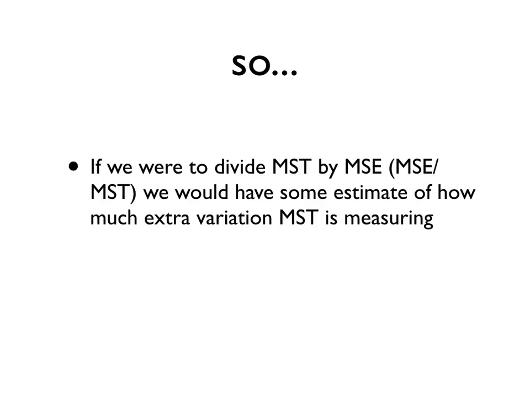Because the first thing you might think of is, well, when I take mean squared treatment and subtract mean squared error, you can tell how big mean squared treatment was, but what if mean squared error is really a big number? You really want to get a ratio. Don't you? I think you do. How much extra variation is mean squared treatment measuring? Does that make sense? Yeah? It looks like some people are saying yes. I see some nods. I can't see, but I can sense nods.